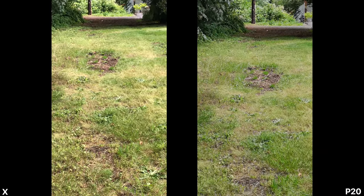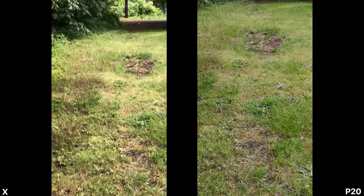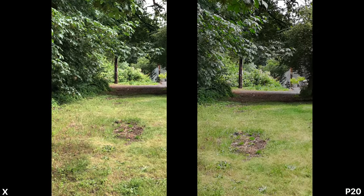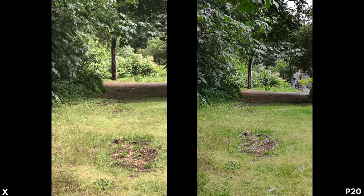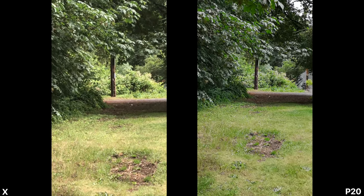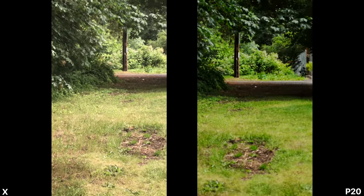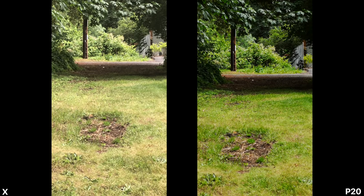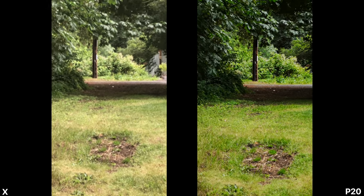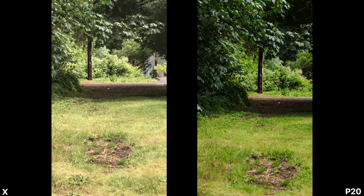Pretty decent on each. I don't know why the Huawei is looking a little grainy here, a little washed out, but let's bump it up to three times here. So that's exactly three times on the iPhone and three times here. Notice that I just kicked into the new lens — they're looking much better. And both are stabilized.